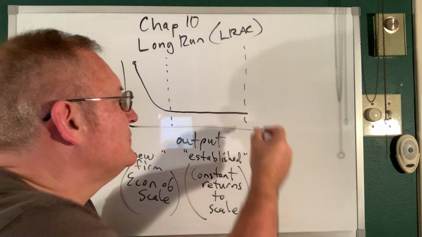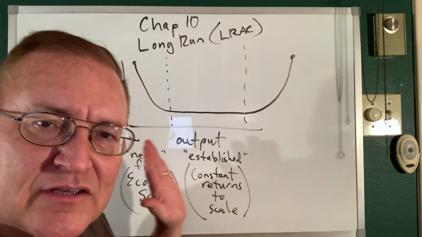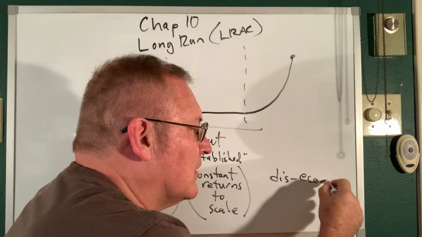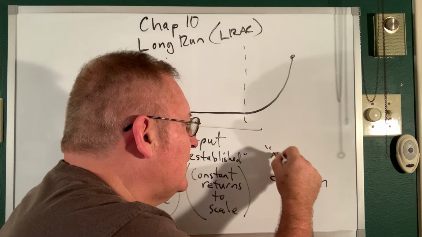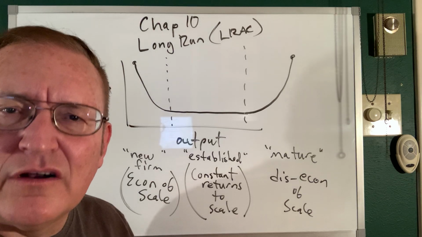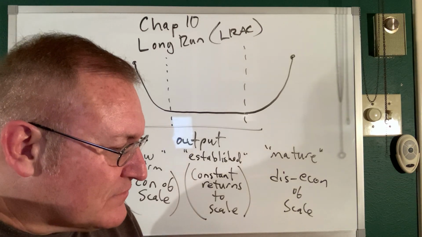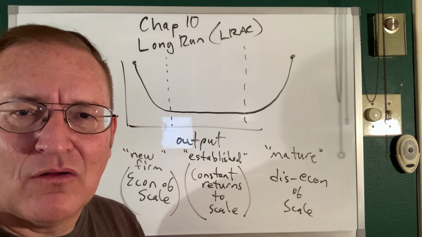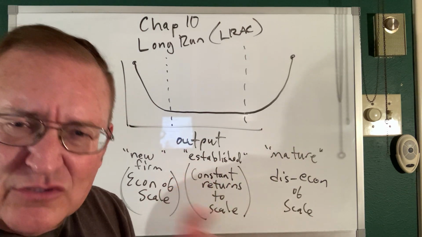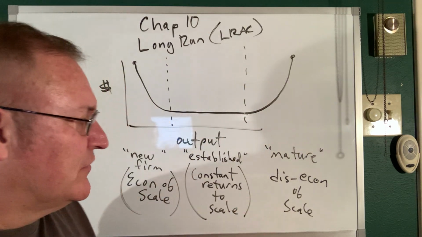And then a lot of times firms experience something like this, where the cost structure increases as output increases and as time goes on. And this is called diseconomies of scale. And this is really indicative of a mature firm that's been around a while. They've probably been a leader in their industry, in their field. Maybe they've gotten a little complacent. They've taken their eye off the ball, right? They may be too focused on the revenue side and boosting revenue, and have not paid close enough attention on the cost side, and costs are creeping up. And again, indicative of a mature firm and referred to as diseconomies of scale.